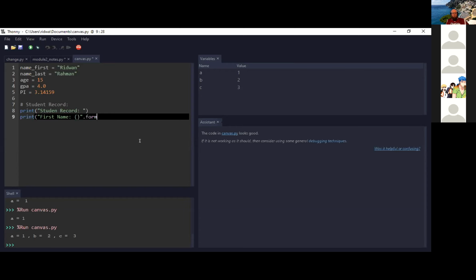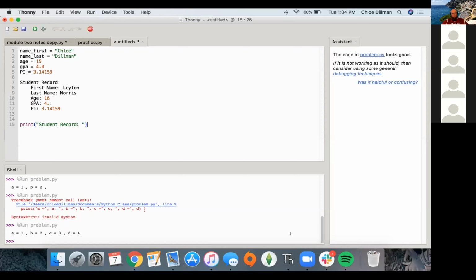Then do parentheses. Then do student first name. No, well, whatever he called his name. Oh yeah, name first. So then we have to tab it. If you want those spaces to actually print, you need to put them inside the quotation. So you put the quotation at the beginning of the print statement, but then you put the spaces inside it. Yep, perfect.